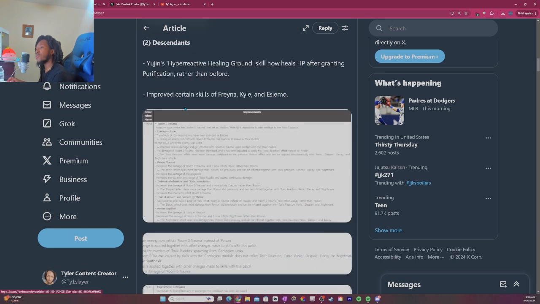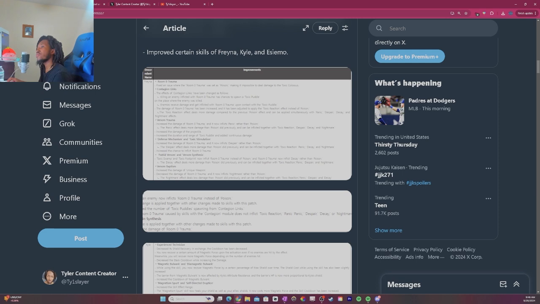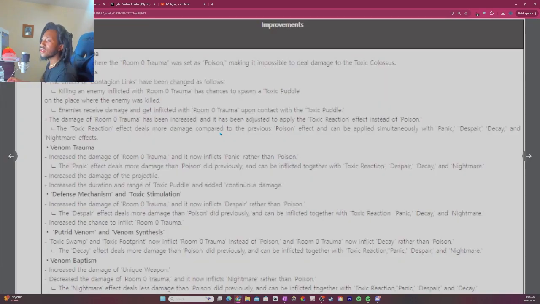Descendant info as well. Yujin's hyper-reactive healing ground skill now heals HP after granting purification rather than before. Now, they improved certain skills of Freyna and Esiemo. You may have seen videos yesterday going over a preview that things would be changed. There was no need for that. Just wait till today and I'll give you guys everything that they actually changed. So now we have a hefty amount of things to go over regarding Freyna to start.